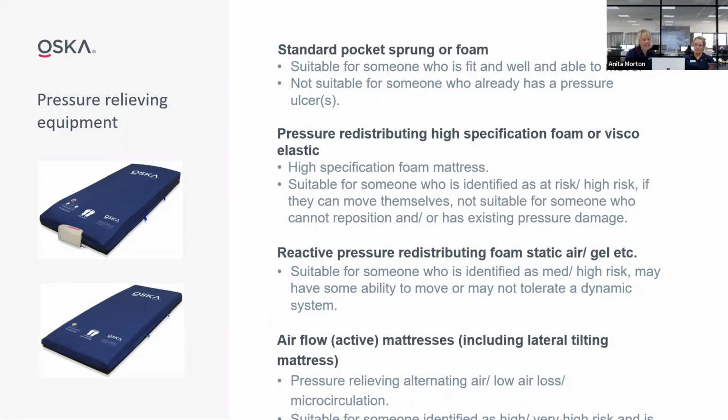And obviously key as part of pressure ulcer prevention is to keep moving, and we want our patients to keep moving. One thing that is key with all support surfaces is to look at how good the levels of immersion and envelopment are. So we want to make sure that our patient sinks into the surface, so that's immersing them into it, and then how it envelops around them. And we want it to envelop around them because we want to increase the surface area. We want to increase their body contact with the support surface.